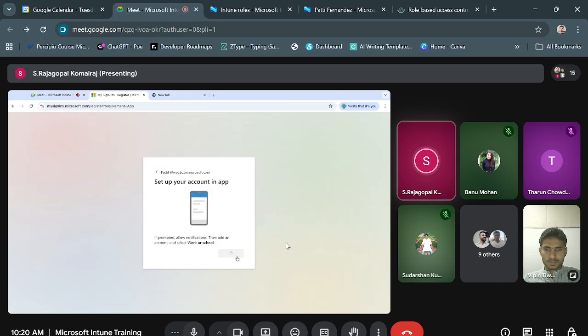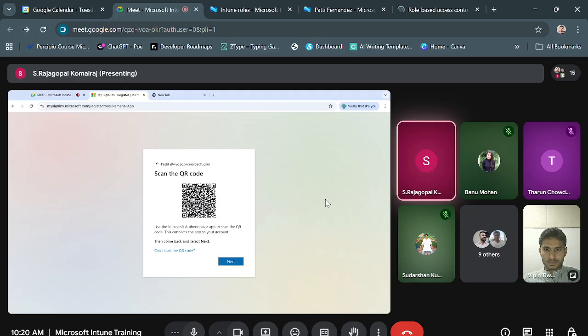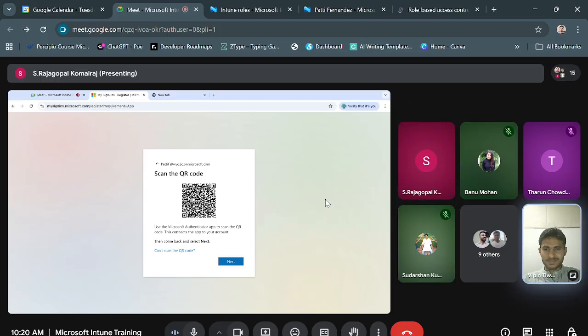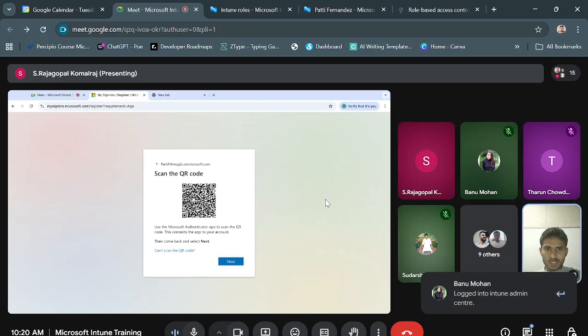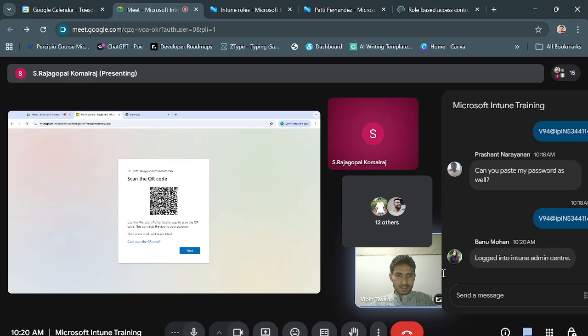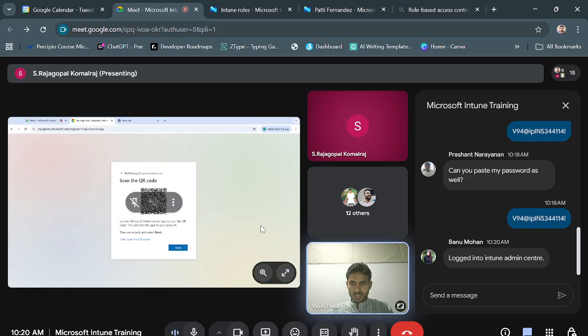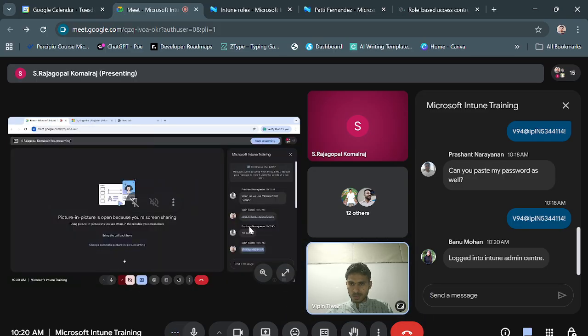Yeah, I did download the Microsoft Authenticator app. Okay, so anybody who has completed the setup or login, you can share your screen. Yeah, Banu, you can share your screen. Meantime, Rajagopal, you can just set up your authenticator.